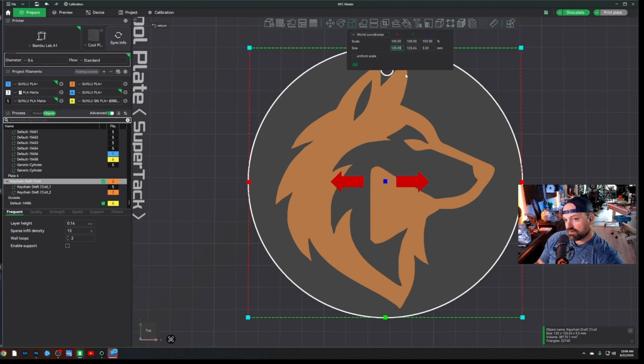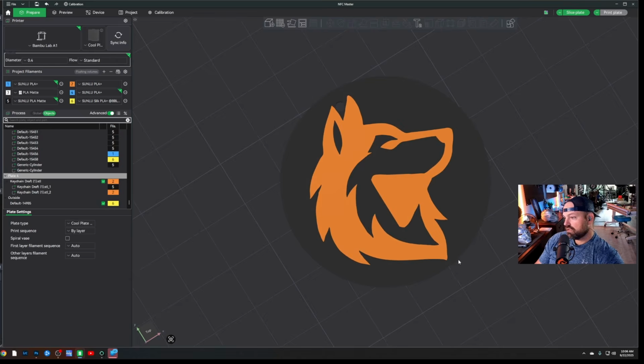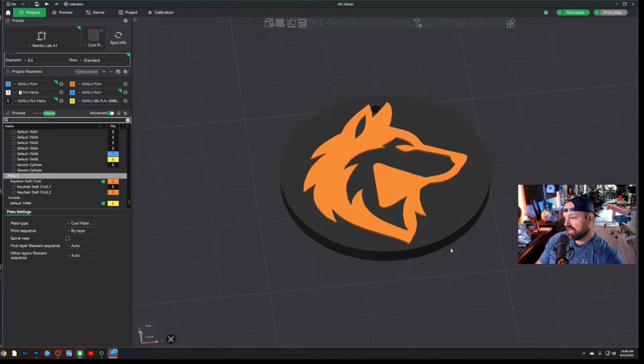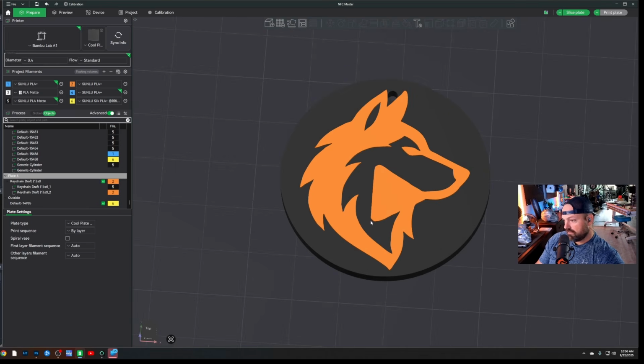So the regular poker chip is 39. It's kind of small. So I'm going to make it, let's do 45 and then 45. 45 millimeters by 45 millimeters. Okay, looks good, right? Now, here comes the tricky part. So how do we make the hole inside for me to place the little NFC chip?